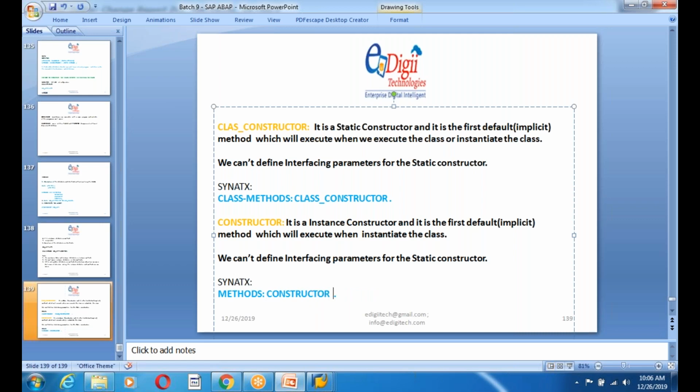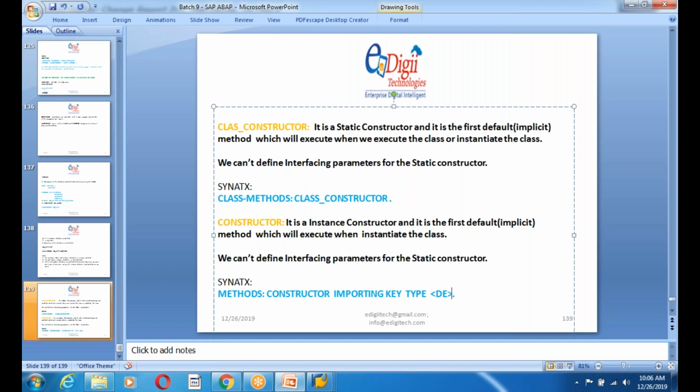But for the instance constructor, you can define importing parameters. Importing, some key always will be imported. This becomes a key, a unique identity for your object. This is a key field here, so key field and type, which is some data element. You have to give the data element. If it is a customer object, you need to give a customer number.